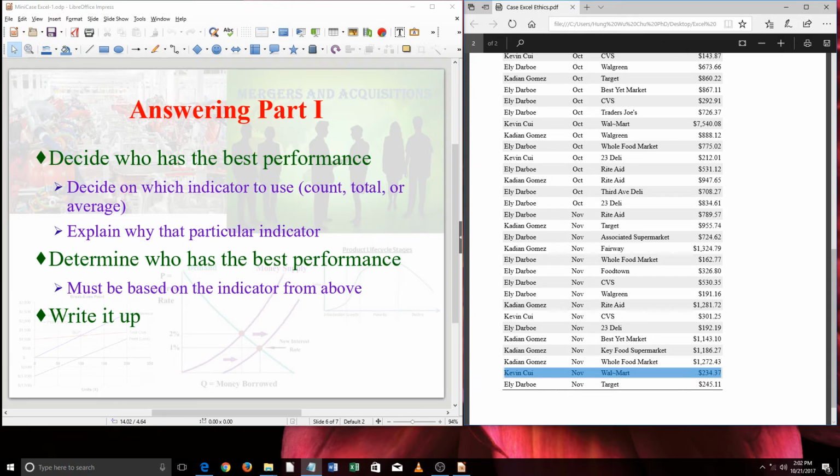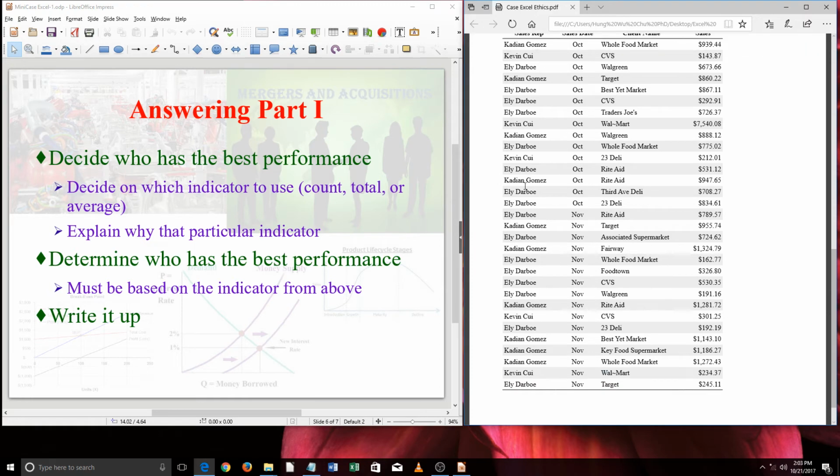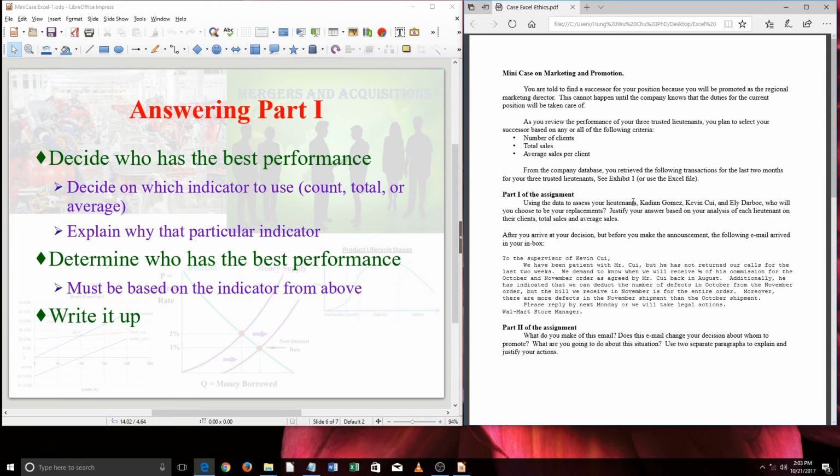After you make the necessary computation for each of your 3 candidates, you are ready to answer the first part of the assignment. Who will you promote? Your answer will depend on your preference. Do you believe average sale is the most important number, or the number of clients the sales representative has?